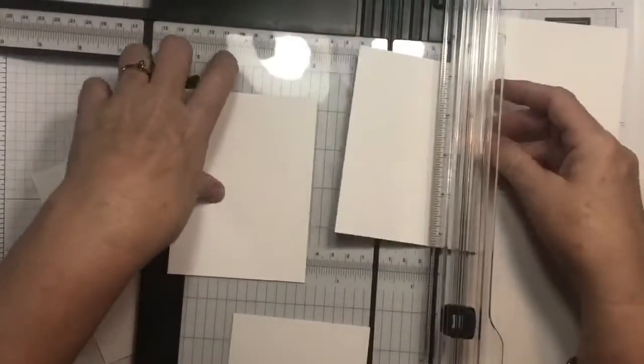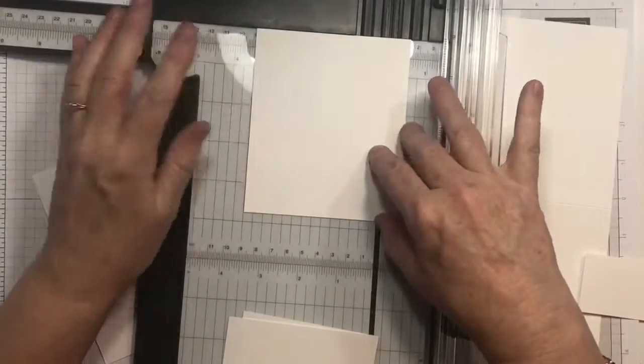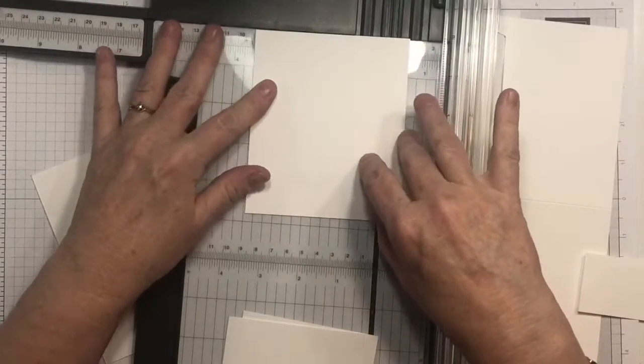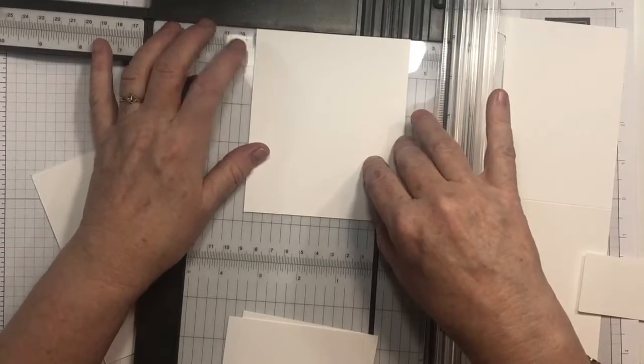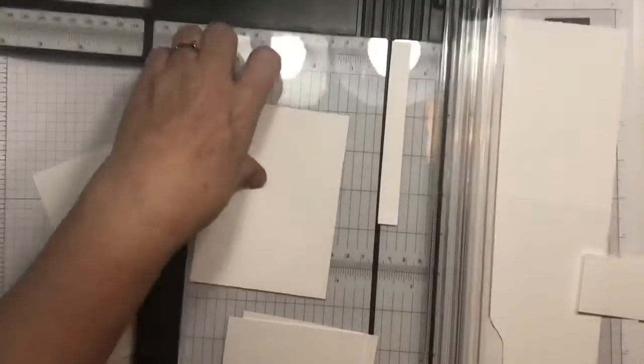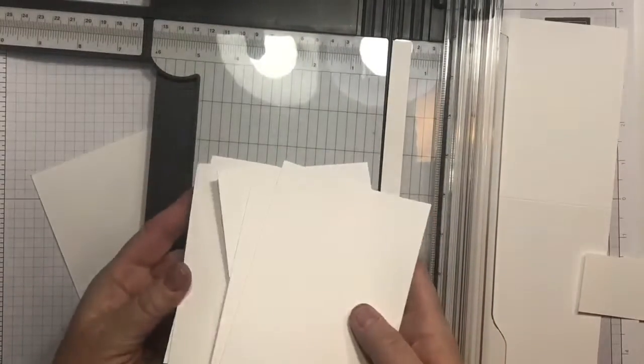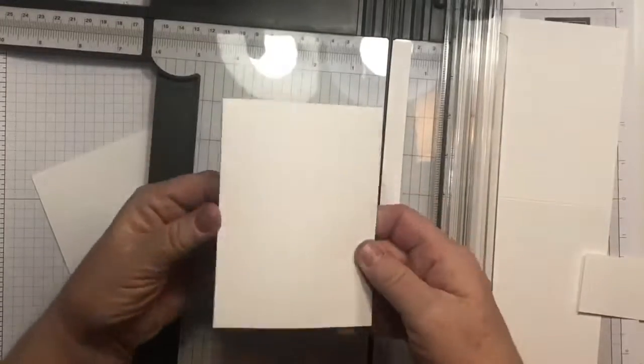And this just allows you to get 5 inside layers. Instead of just 4, as we normally cut it, at 4 by 5 1/4, or 4 1/4 by 5.5, either way you only get 4. But this way, we're going to get 5 middles, centers, out of it. And we'll be able to stamp those too when we're doing all of our stamping.